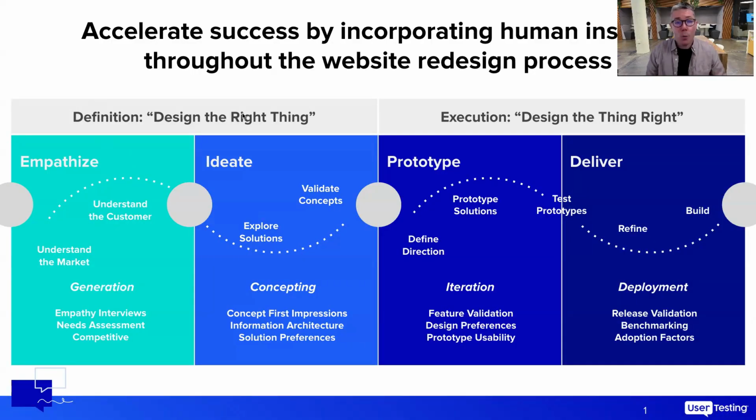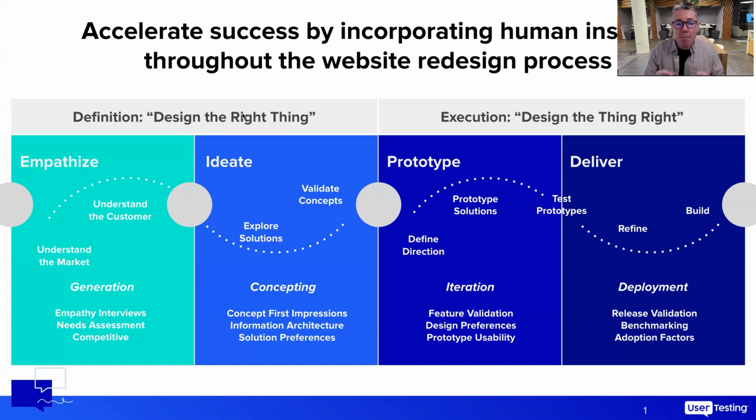Now, this is a slide that we show all the time to customers about the product development lifecycle and the different places you can test. You can see here, empathize, ideate, prototype, and deliver. So this really does cover all the stages of the product development lifecycle and different kinds of tests like validating concepts or prototype solutions. But let's face it, this is very generic and it is very difficult for a lot of people to understand how this lays into their own organization.